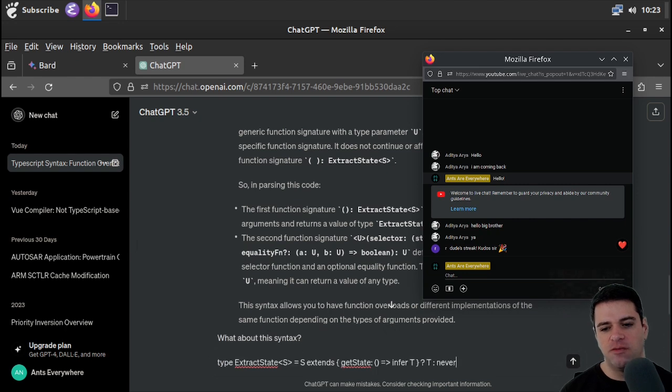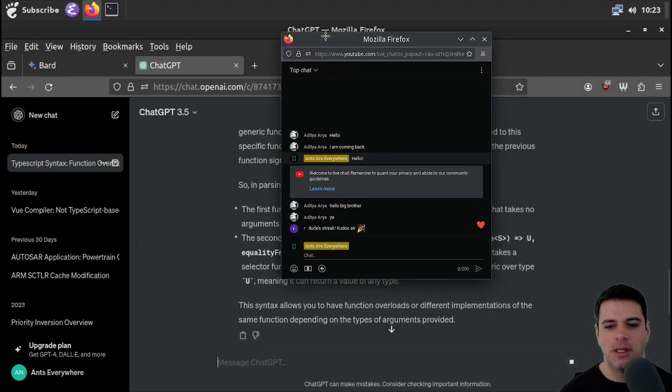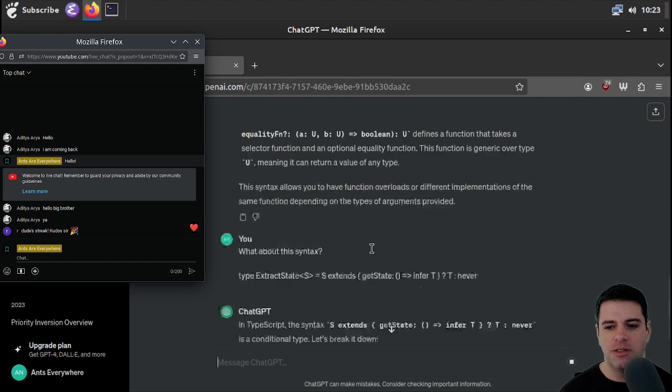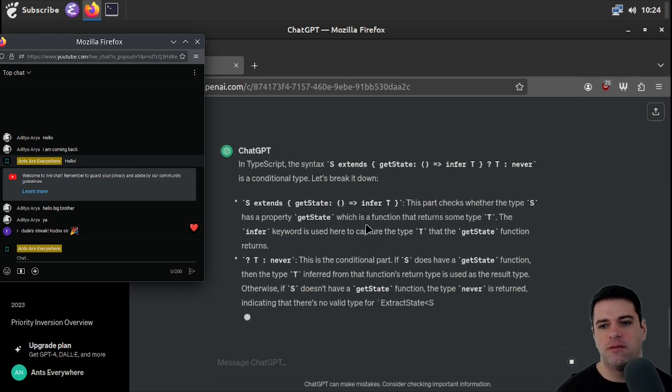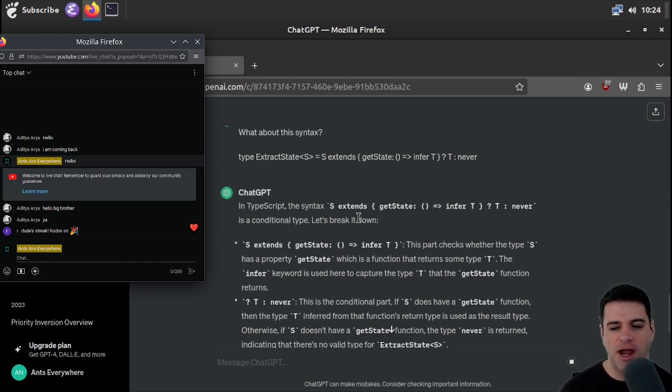I'm sure this is recognizable to TypeScript people, but I just want to make sure that, for things that are this telegraphic, like code golf. Okay, so let's see. This part checks whether type S has a property get state. Oh, okay. So S extends get state is a Boolean. Is that what this is saying?